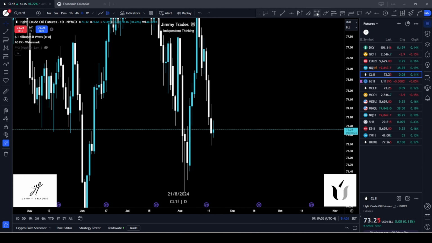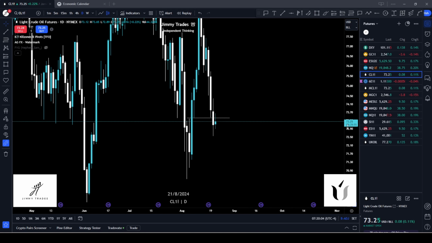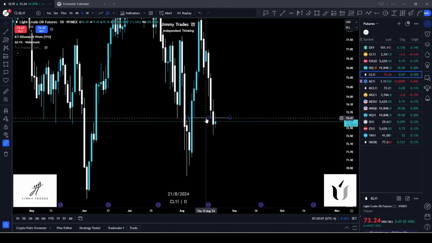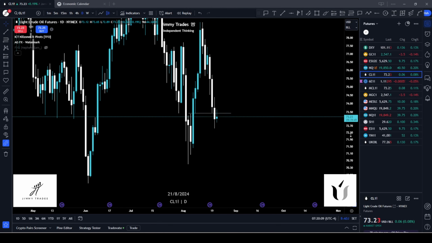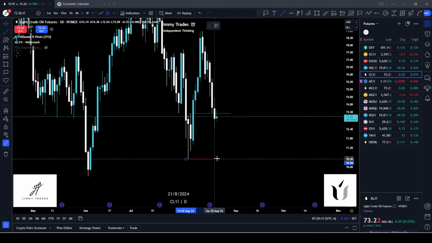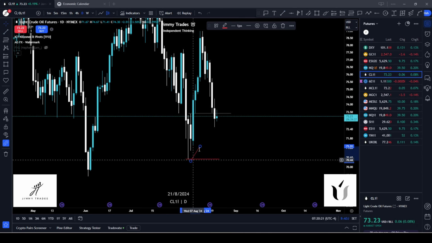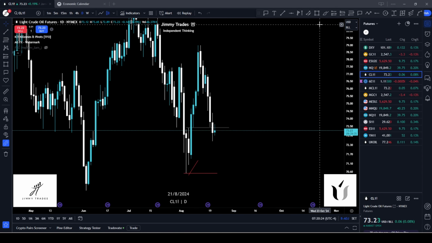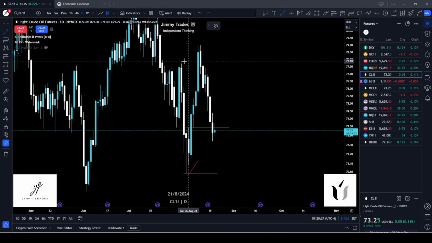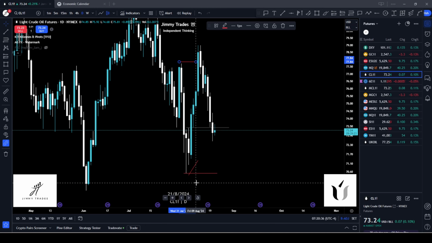So we've already pointed out this FVG here. So that FVG, this bullish FVG, has now been mitigated. Therefore, I would be anticipating price to continue lower. This would be our external level. And we also have low resistance liquidity through here. So if we look at low resistance and high resistance liquidity, this would be high resistance liquidity. So it would be on our side of price. On the other side of price, we have our low resistance liquidity.